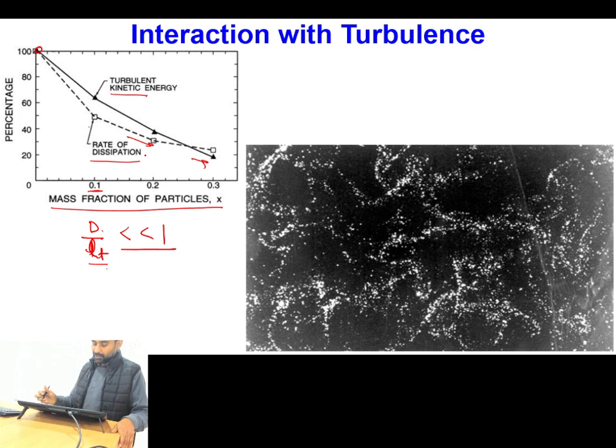What does this photograph represent? So this is a photograph of a turbulent flow, gaseous medium in which solid particles are suspended. Okay. Now you can see these black colored spots and white colored spots. So what are the white colored spots? These are the particles. And black colored spot is actually gaseous phase. Okay. So ultimately what is happening?